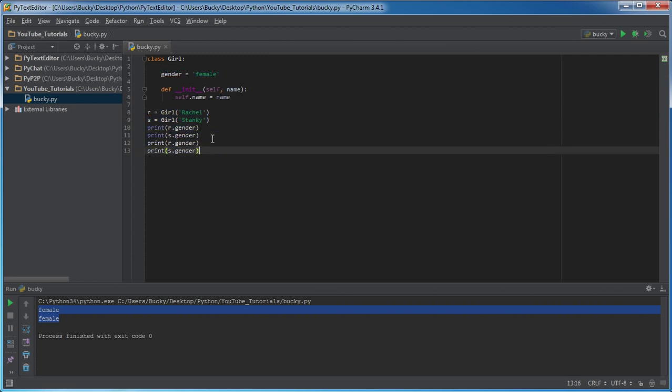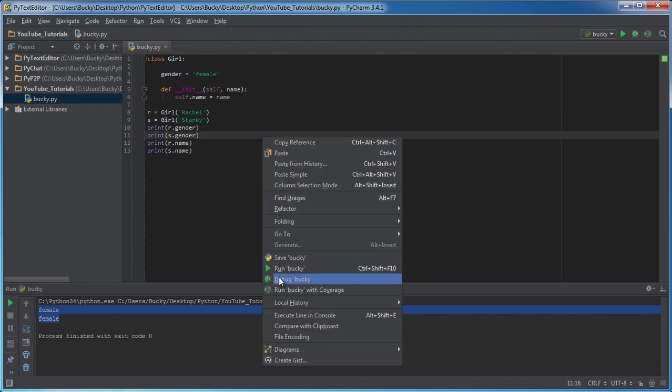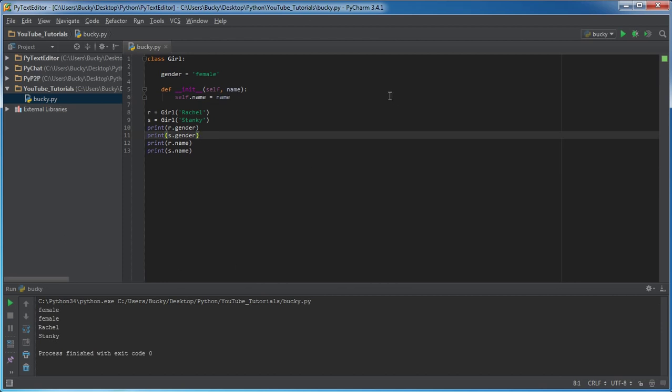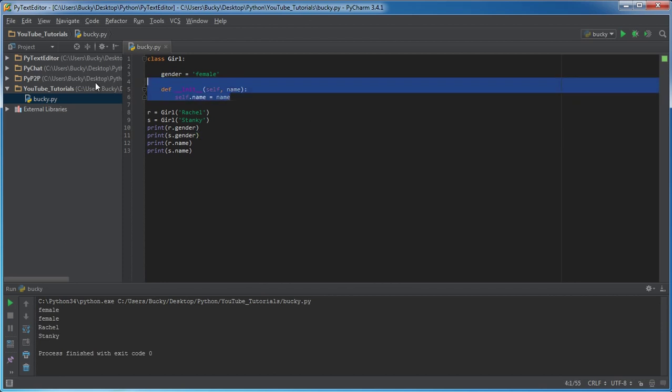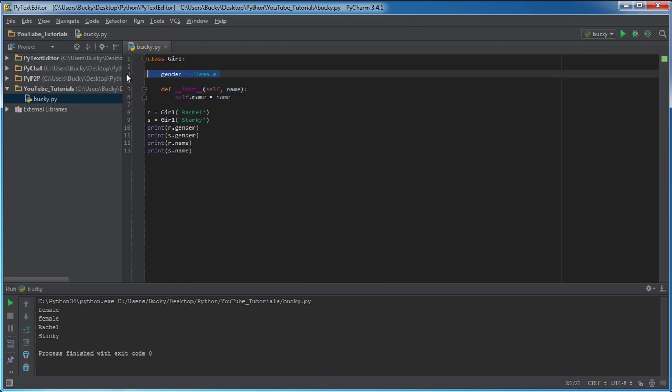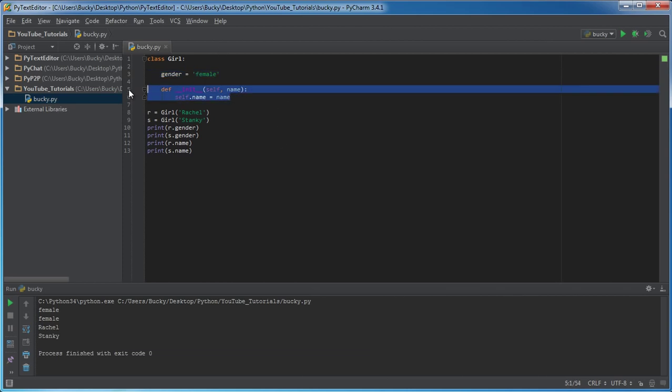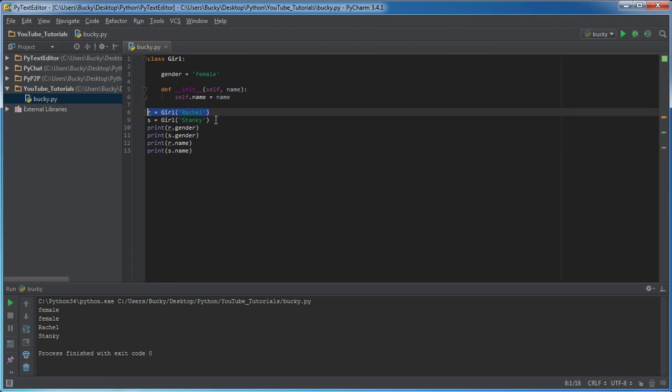So whenever you're coding, it kind of looks the same no matter if you print out their gender or their name. But since we made the class, we know that there is a big difference between a class variable right here and an instance variable. So again, if you ever hear me use the term class variable, instance variable, just remember this. Anytime you use a class variable, it's pretty much default whenever you create an object from that class. Anytime you use an instance variable, it's unique to that specific object or that specific instance of this class.